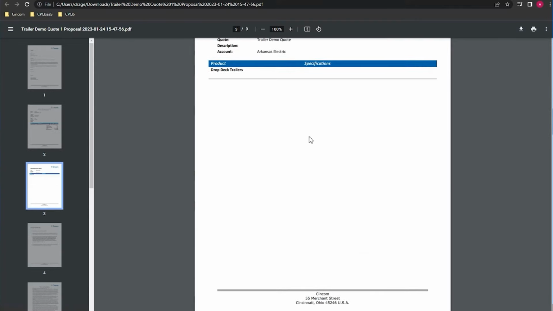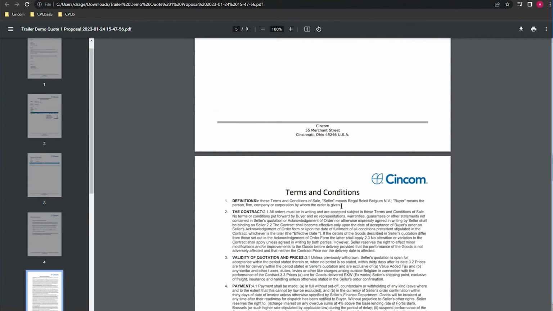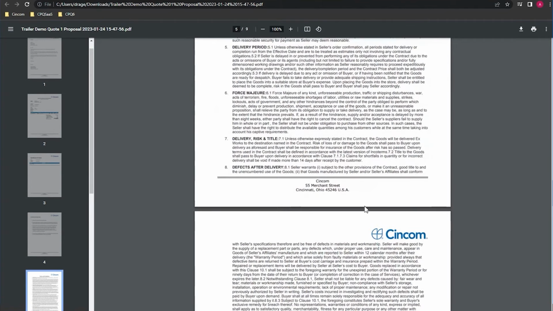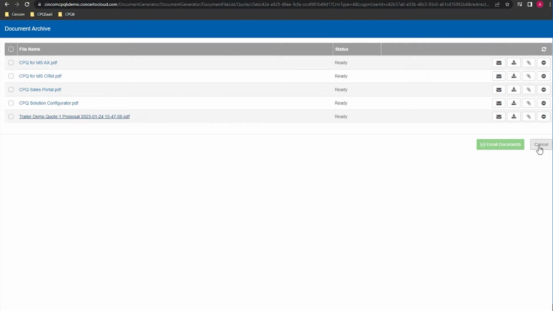Scrolling down even further, we have more specifications, as well as warranty documents and terms and conditions. Now, this can be linked directly into some other software, such as DocuSign for automatic quote signing, anything else like that. We have the ability to tap into multiple different product offerings in terms of what it is that you'd like to incorporate into your sales quoting process. The great thing about Syncom CPQ is its flexibility. From there, I'm going to hop back into what our quote screen looked like as I close this out.